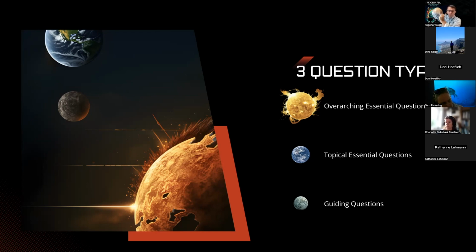And those guiding questions are like the moon rotating around the earth. So they're connected. Those guiding questions truly are connected to your topical essential questions. They just kind of get smaller and more narrow as they go. The sun is just massive, and it's a really large question that can't be answered by a single unit or a single lesson. And your topical is more of a unit of study that goes around that sun. And then within that unit, you have lessons, and those lessons each have a guiding question. So that's how they rotate. Does that make sense?